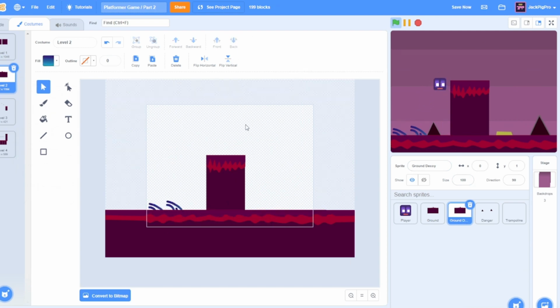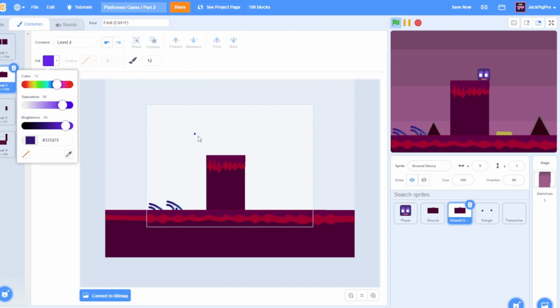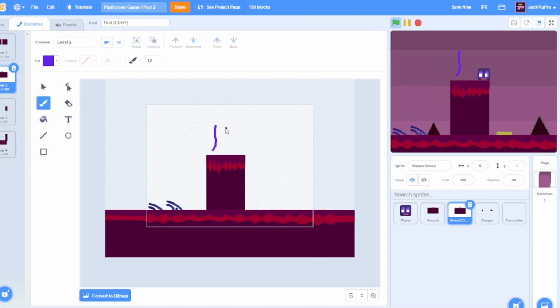And then maybe up here we also want, maybe we'll make a new thing and we'll make it maybe a light purple, and it will just be kind of like this seaweed type of texture. And we can group that, put that here, maybe make it a little closer to each other. Maybe we could duplicate it, send it back, and then you have more texture up here. So obviously this texture doesn't look the best, but you can add any type of design you want to it.